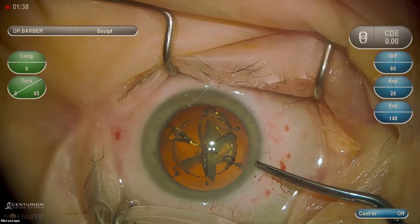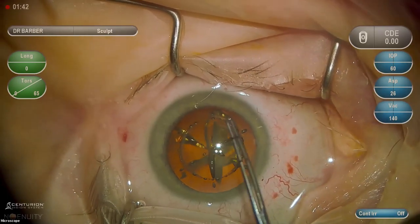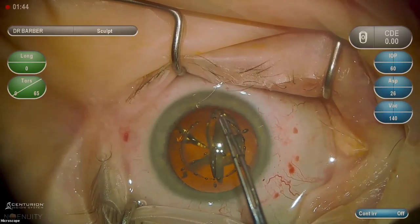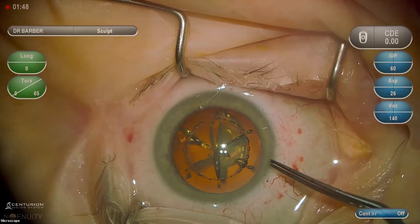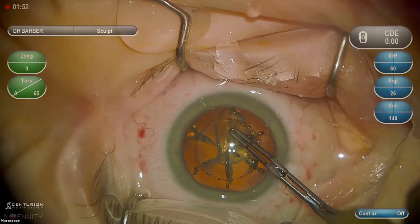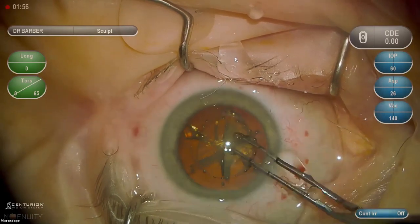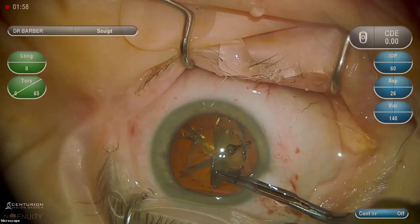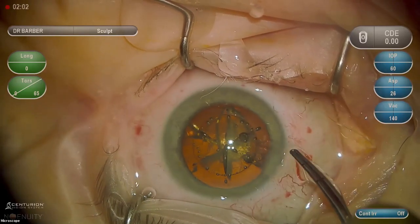You can see the internal incision here is a straight line — that's our goal. If it's a chevron shape, that's not going to seal as well, so you're always looking for that internal line to be straight. You'll notice a few tags where the capsulorhexis is possibly not complete, so I'm going to walk it around just like you normally would in a manual case to make sure I don't cause any tears in the anterior capsule.